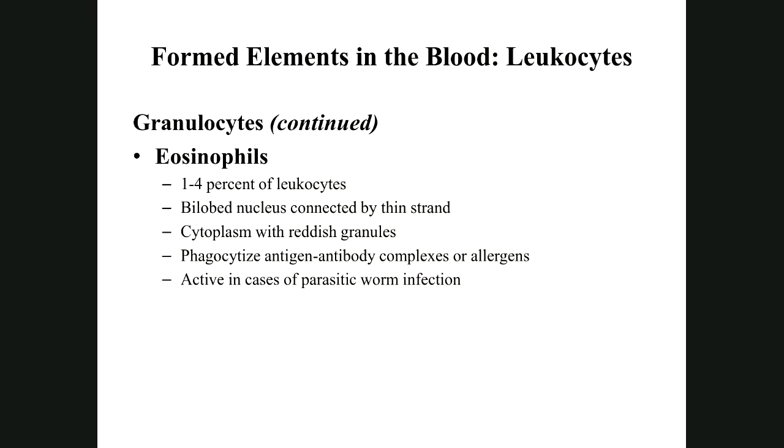You don't have to know percentages. Eosinophils, these are at a minor percent. You don't have to know specific 1 to 4. Just know minor percent of the whites in the blood. Eosinophils, there's a stain called eosin, and that is a red stain. And so these guys stain with that red stain, and they look reddish. And so that's the reason they got their names. These guys have two main functions. The first down here, these help fight multicellular parasites. We like to call those worms usually.